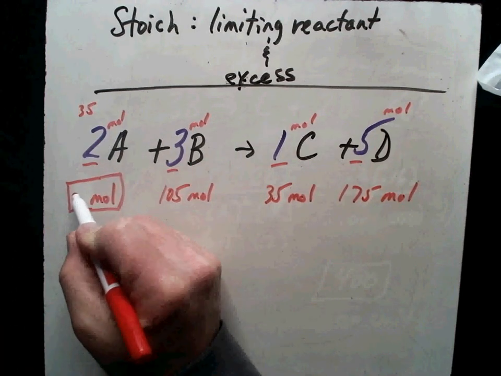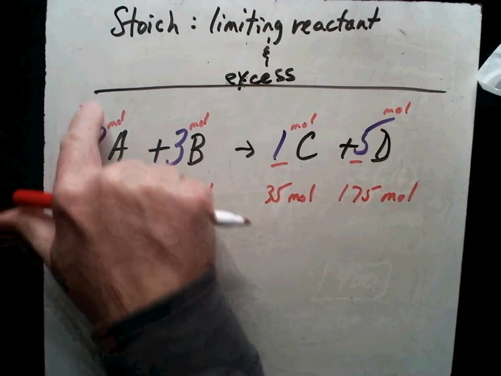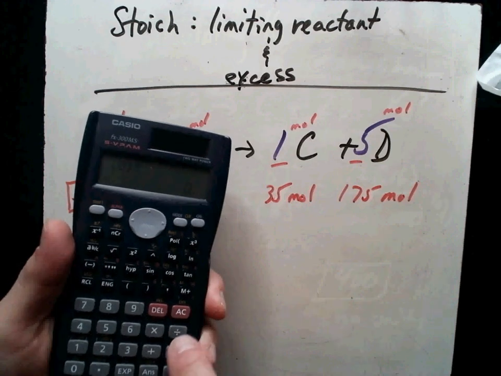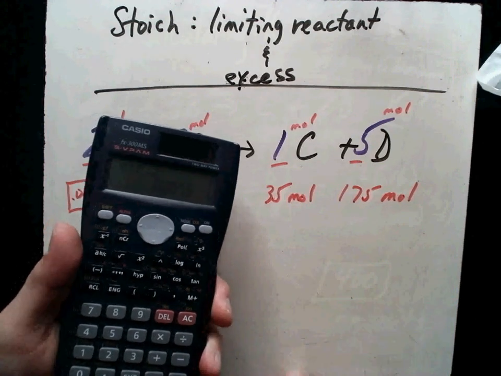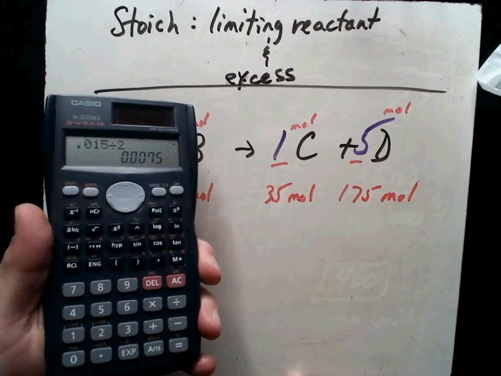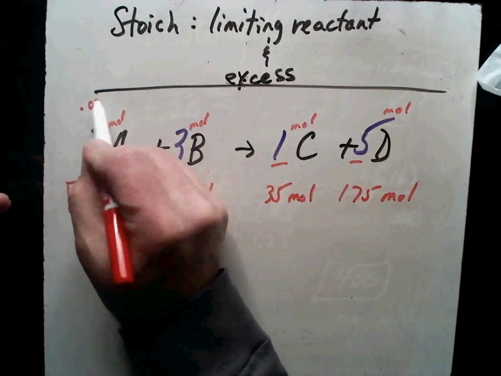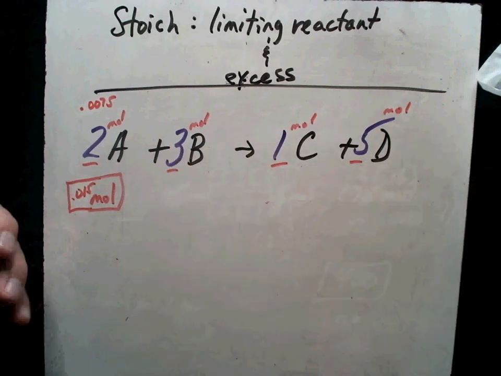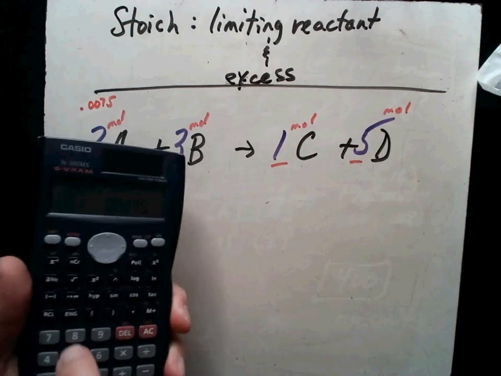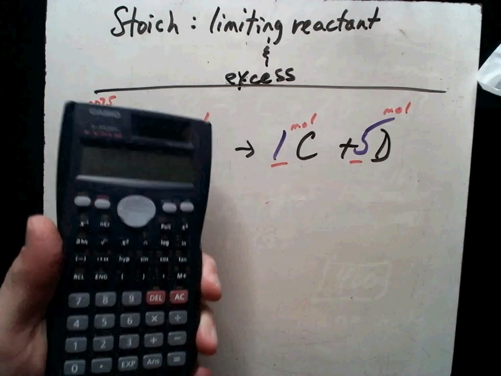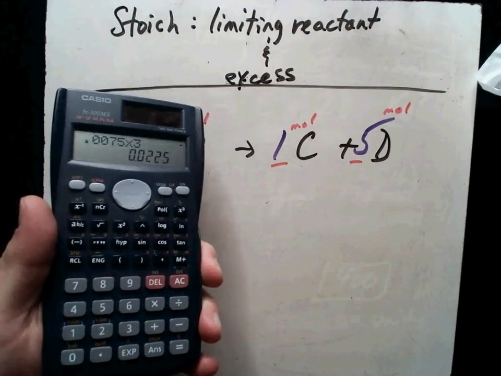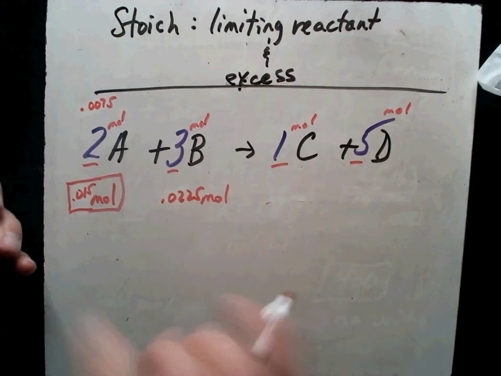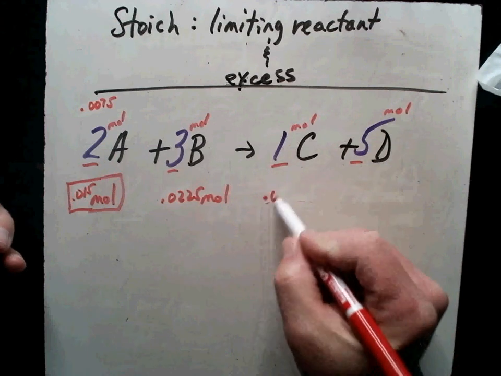Let's say it's 0.015. That's fine. Then what I'm going to do is I'm going to take 0.015 and I'm going to divide it by 2 because it's supposed to be a 2 for the reaction. So what do I get? 0.0075. So there it is. There's my change factor. So that means all of these are going to change by that much. So all I do is 0.0075 times 3, and that answer is 0.0225 moles. Okay? 0.0075 times 1 is 0.0075 moles of this.